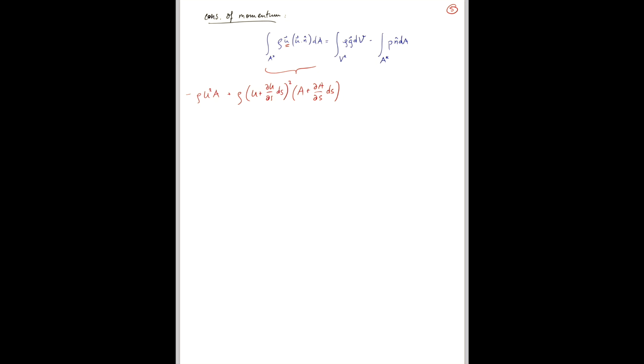And then on the right-hand side, we have two terms, the gravity term here. So the gravity term you can show is going to be minus rho g sine theta. And then you'll take the average value of the body force. So the average value will be (A plus dA/ds ds) over 2. That puts you at the midpoint, and then you times the area by the distance to get the volume. So this here is your volume integral.